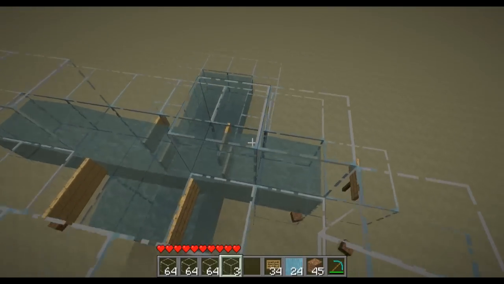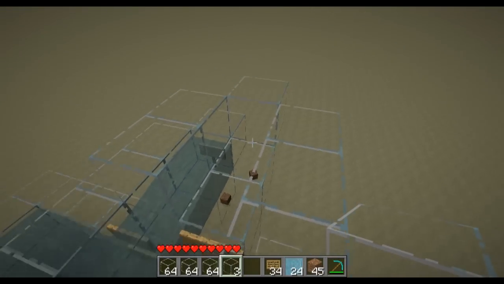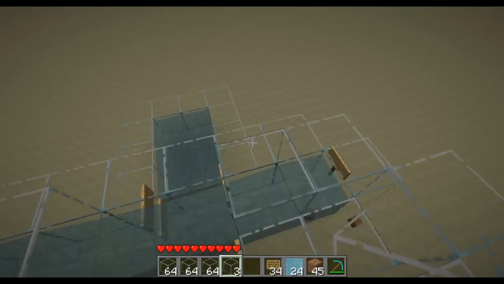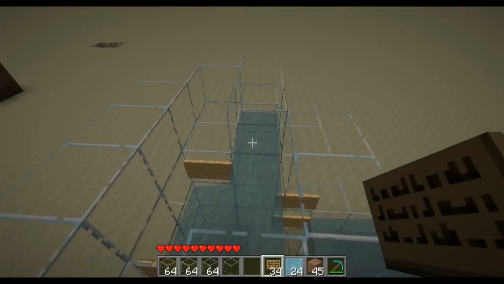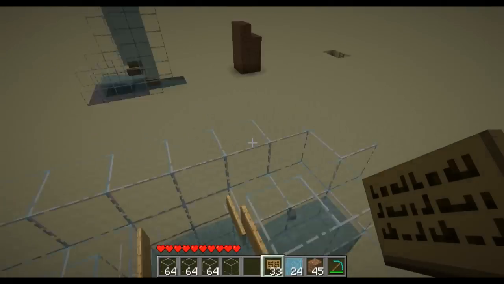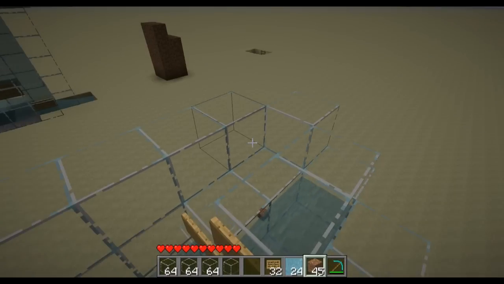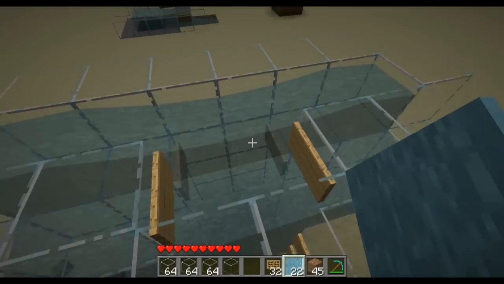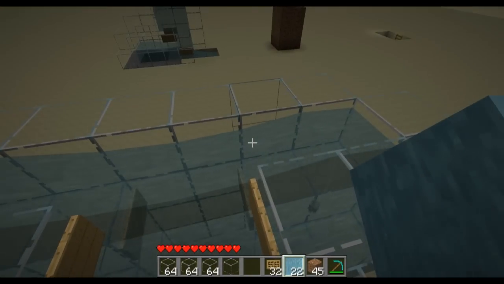And now we do the same thing again, but what would happen if you place water streams here? Yeah, they would flow over there and mess things up. So first thing, close off your elevator, put signs here and there, and place the water flows: here, source block, here, source block. And there you go. And now you create this alternating pattern all the way up.